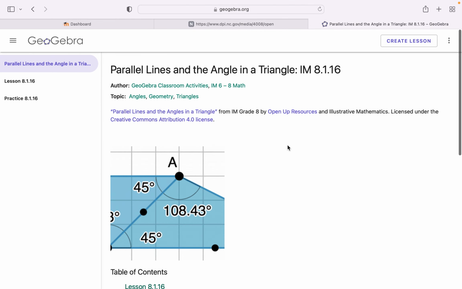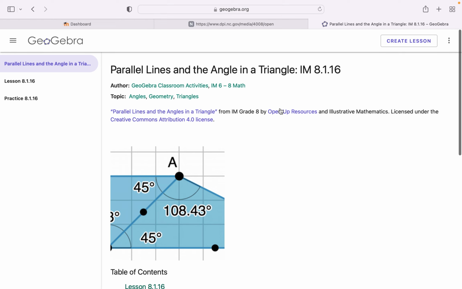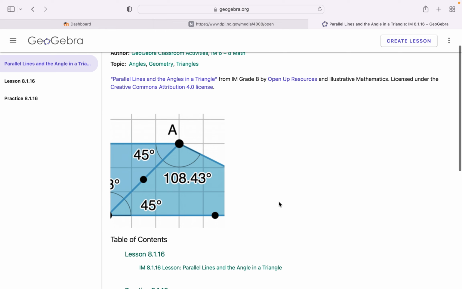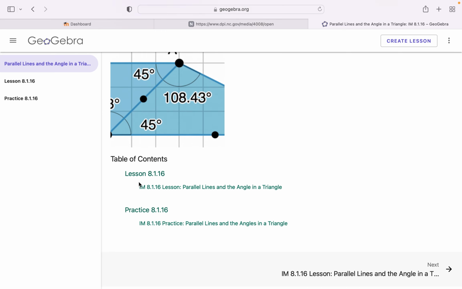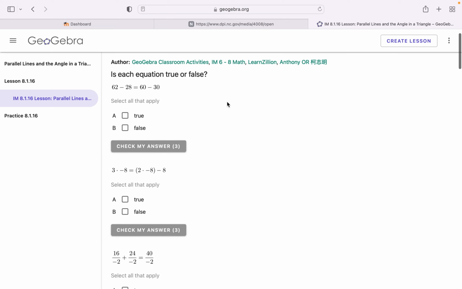So jumping back into it, just to be quick, I see that students are going to be introduced to this, which I can create my own lesson and alter if I want to. But we see an introduction image and a table of contents, where we're going to be able to do these two lessons. It's going to be a lesson and a practice section, which students can go ahead and click next, or they can come up here to the left and click on the corresponding assignment.